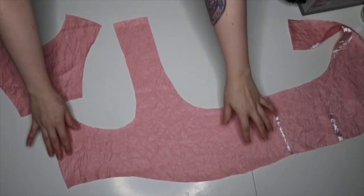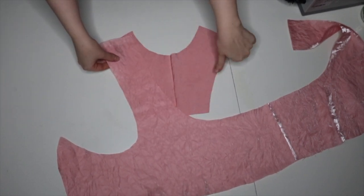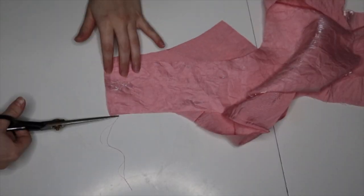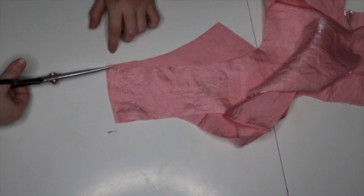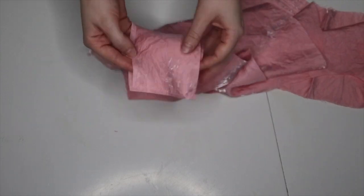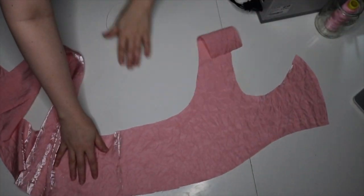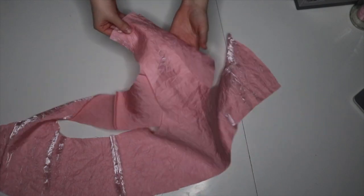With the bands attached to my sleeves, I can now start assembling the bodice using French seams. First, I sew the shoulder strap of the front of my bodice to the back piece of my bodice. With wrong sides touching, I straight stitch the shoulders together and then trim any extra seam allowance. Next, I fold the seam over and straight stitch the shoulder one more time. This will enclose the raw edge and make a clean, finished seam along the shoulder.